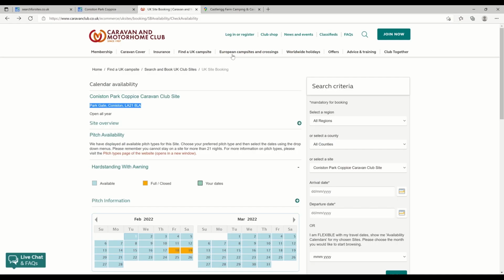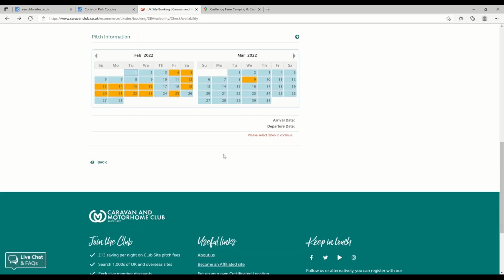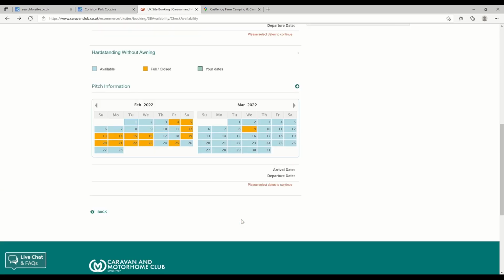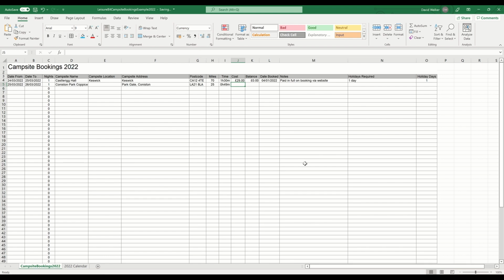and the cost of the booking, and actually check that one to see how much it was, but let's put in £25, and the balance in that case would be £25.